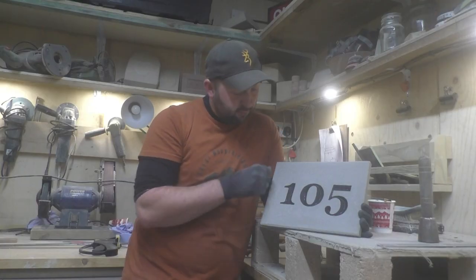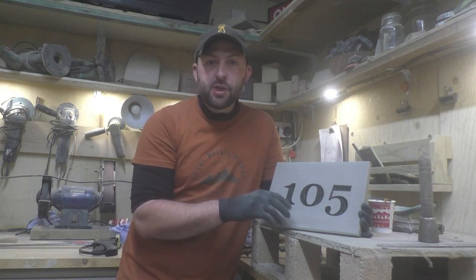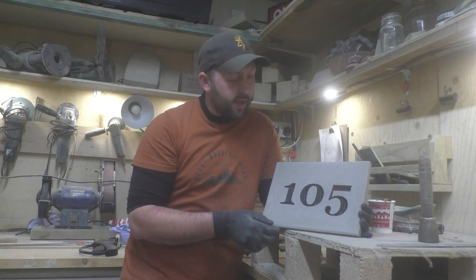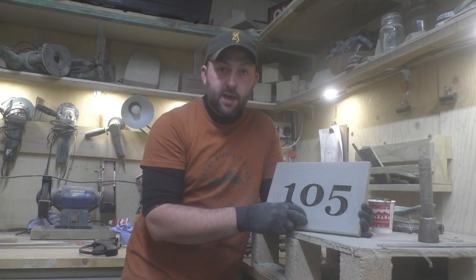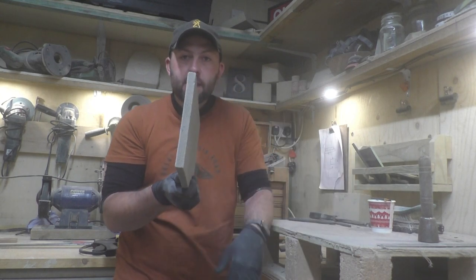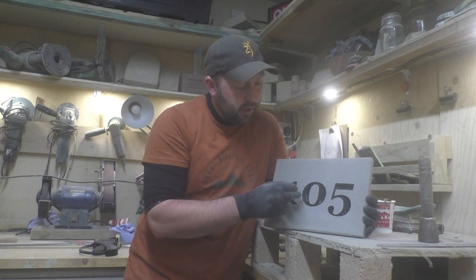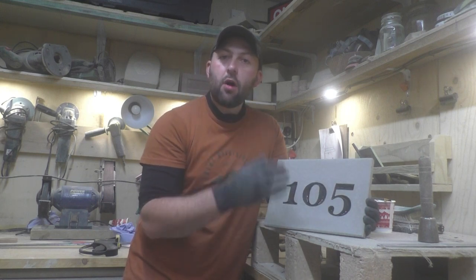You've just seen me carve that up there and run round with a Sintrad file. I've put a little bit of black paint on it just because it was going to waste — it highlights what we've done today. Would I recommend this as a way to practice? I definitely would — I think it's a great way. One thing I'd be careful of: I wouldn't make your tablet any slimmer than 20mm, possibly go 25 or 30mm if possible, just because of the thickness of these letters — it'd be very easy to carve all the way through.